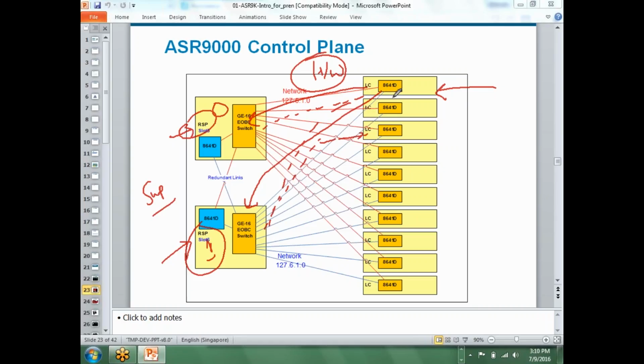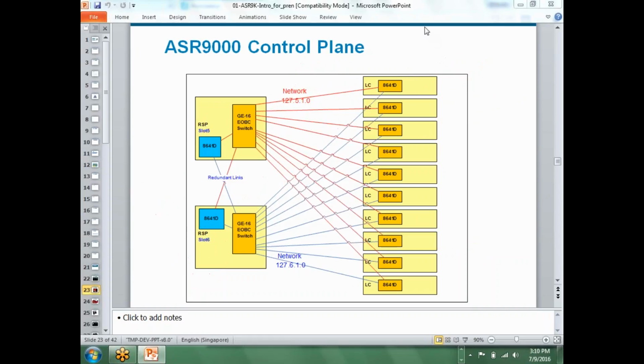All these things will be programmed, and next time they will not ask. So next time they will go like this. There are chances that a packet will come and go within the module, and there are chances that a packet will come to one module and go to another module. In both cases, the first packet goes to the decision maker, in this case the RSP, and after that they do all this forwarding at line rate.